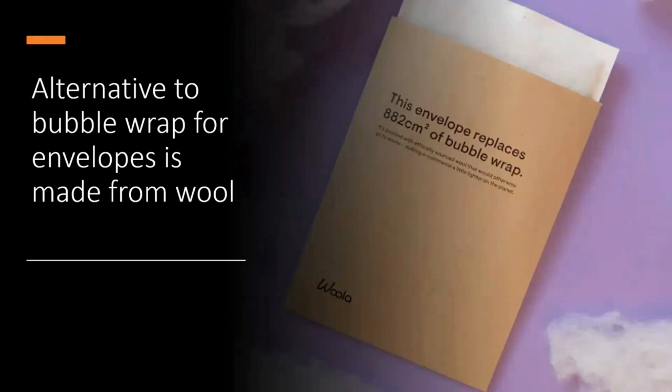The project began when the CEO of Wooler discovered that 200,000 tons of wool were left over from European wool production annually. It's not clear what exactly happened to that material, but I suggest it didn't really have a viable second life. Wooler claim that bubble wrap is used for the production of an estimated 63 billion products every year, and their vision is to make fossil fuels for plastic redundant. Quite an ambitious objective. Wooler aims to halve that number by 2030, again very ambitious, by producing a functional alternative.